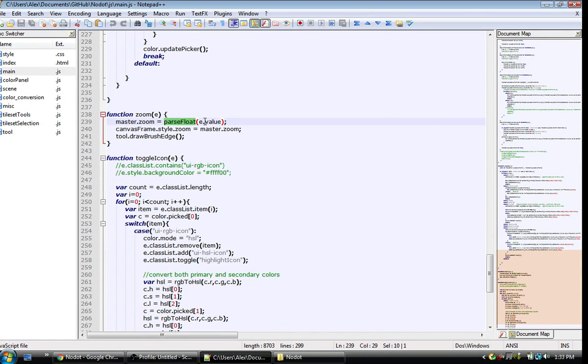But we set it to whatever the value is in the select box. And then we set the zoom style on the canvas frame div element to the zoom.